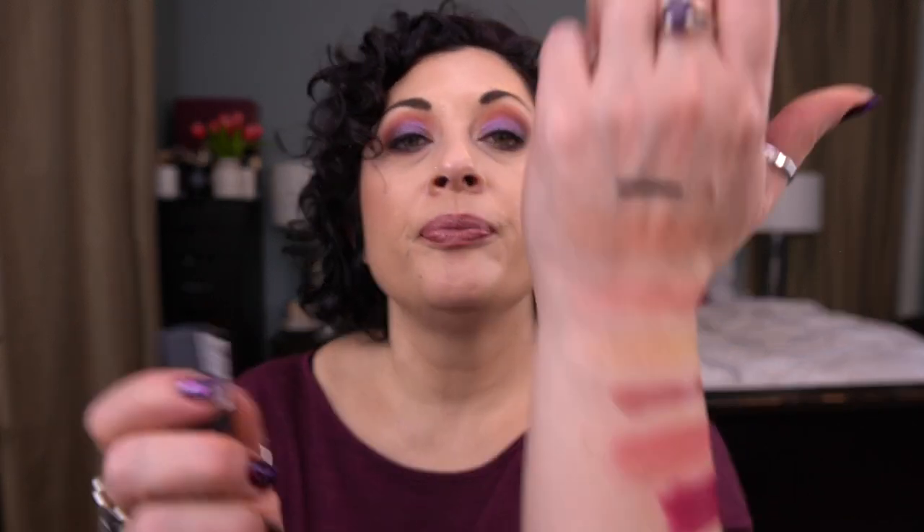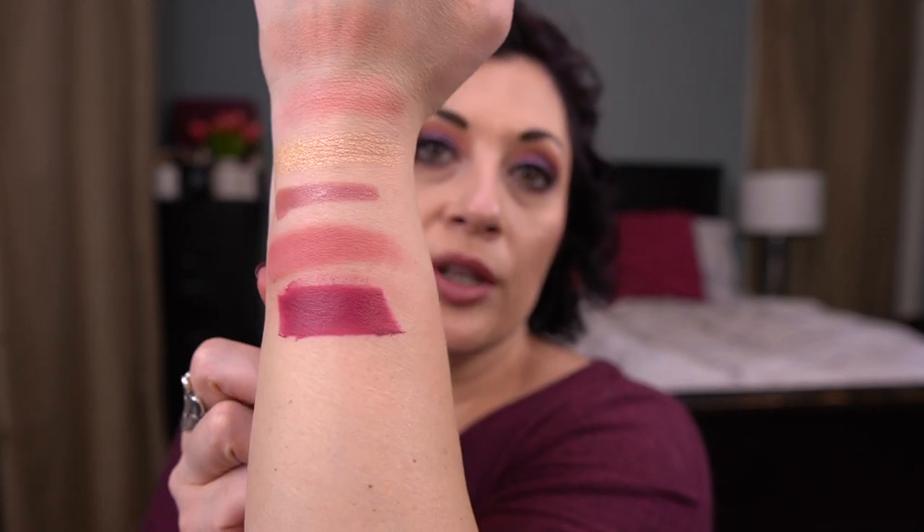The next prompt is Kraken: a Scandinavian sea monster of tremendous size and strength that haunts the seas and harasses ships. You are to bring in a product that has lots of pigment. I brought in the L'Oreal Infallible Pro Matte Gloss in Forbidden Kiss. It's a very interesting formula and I really love it. My goal is to use this 20 times — so far I've used it 9. Eleven uses to go.